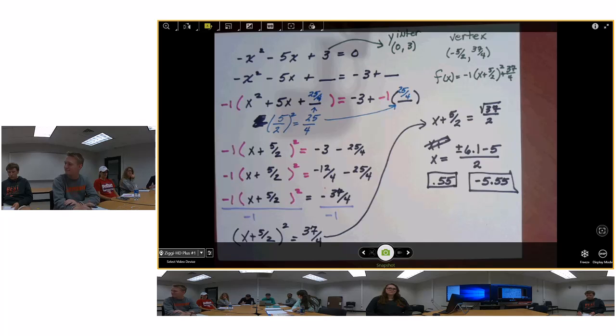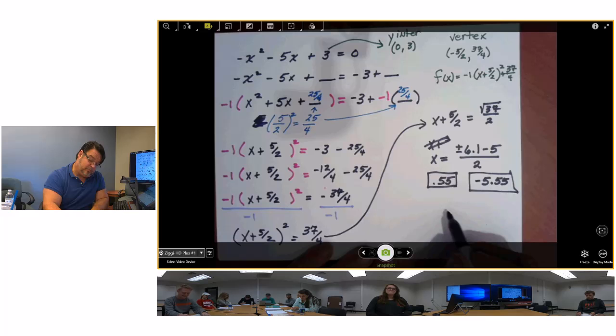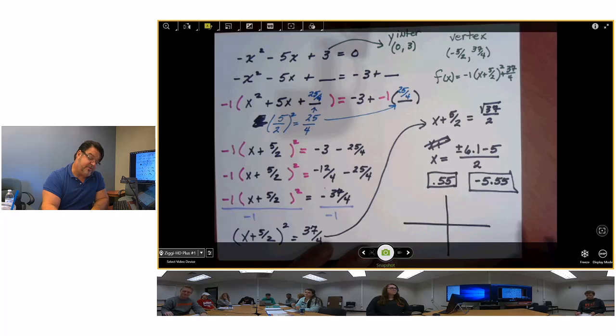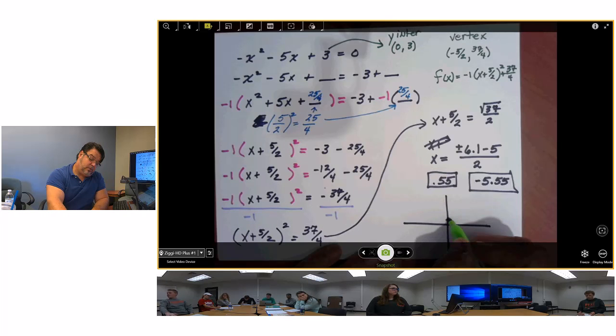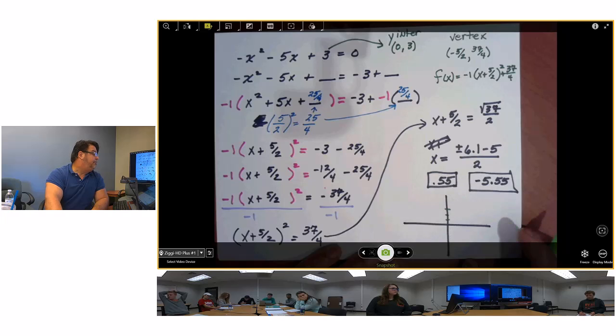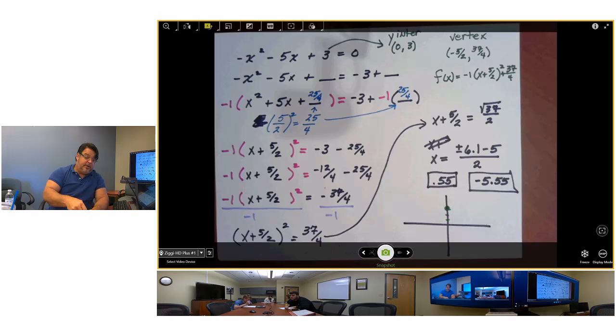According to your calculations. Yes, sir. All right, let's try it. So we've got 0 and 3. That's the x-intercept, so I'll do it in green. I'm going to do it in a lighter green so y'all can see it. 0 through is the y-intercept, not the x-intercept. Oh, did I say x-intercept? Okay, sorry.